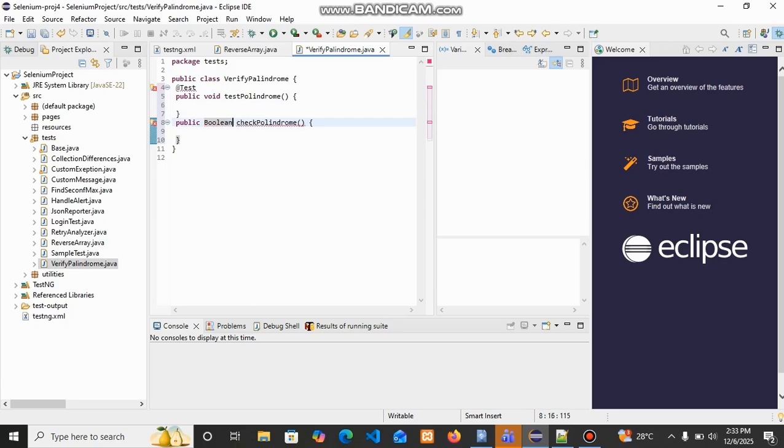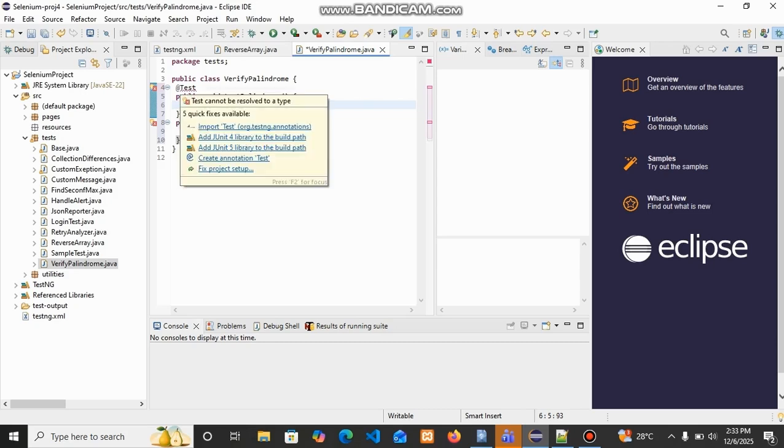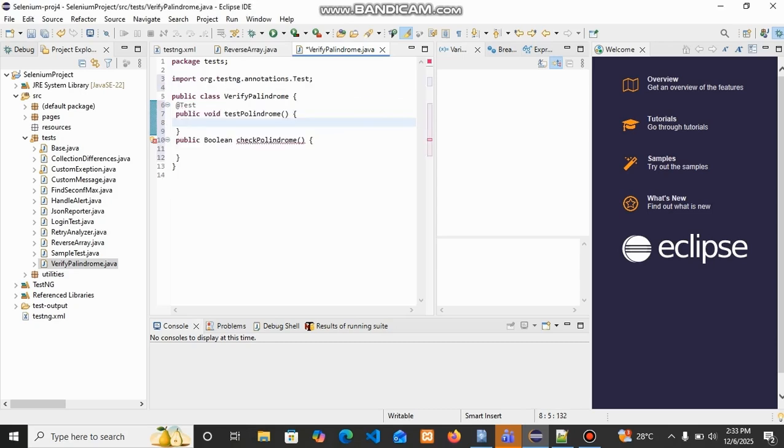In the test annotation, we are going to import a test annotation. So later we'll pass a string str, which is a palindrome.